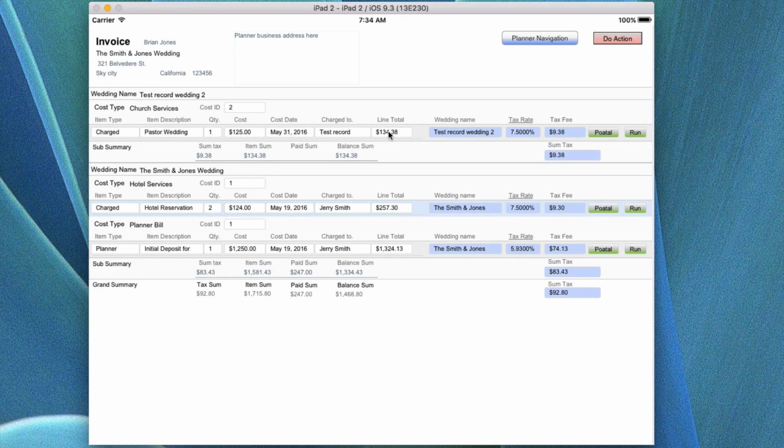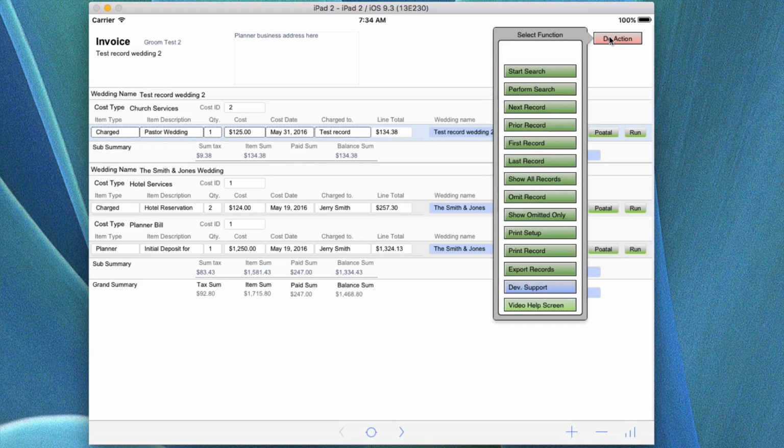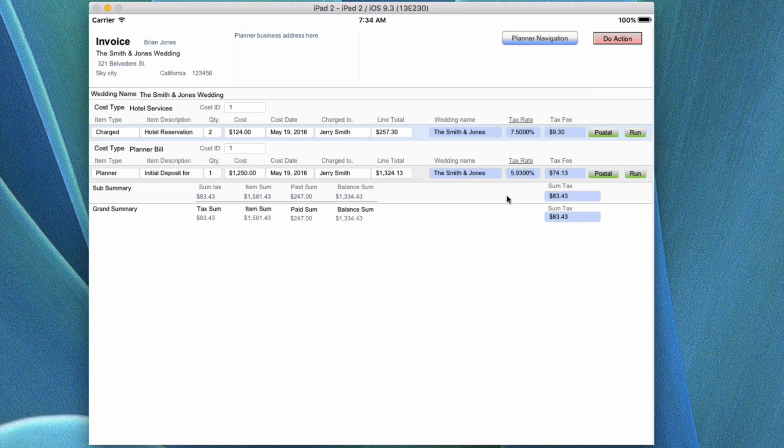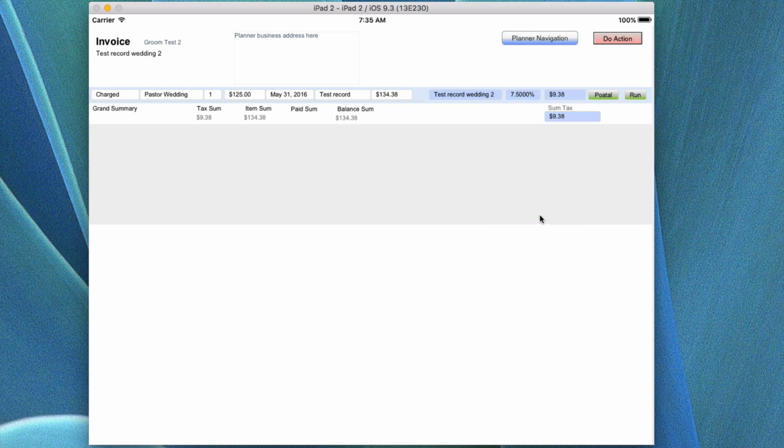And like we said before, if you wanted to make this only for ID number 1, go over here, and then say Omit the Record, and then that one would show. Now I'm going to show you a little trick, and you might want to think about this. There's ways to use this. If now I wanted to say show only the omitted, I can say show only omitted, and what it's going to do is bring up the record now for that one set record that we had on the other side.